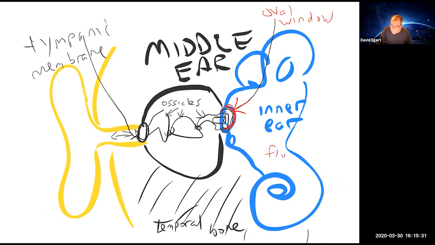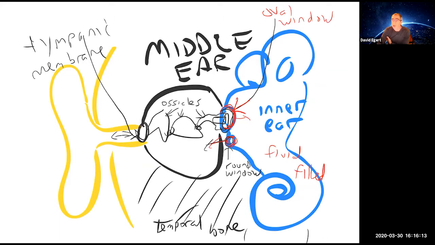Again, the inner ear is fluid filled. And again, fluid is not compressible. If you have a thing full of fluid and you try to squeeze it, it doesn't really squeeze. So if you want to be able to push and pull on this oval window, you need something to relieve it. If you push in, you need something that pushes out a bit. So this little thing that allows you to push and pull on the oval window basically does the opposite. It's called the round window here.